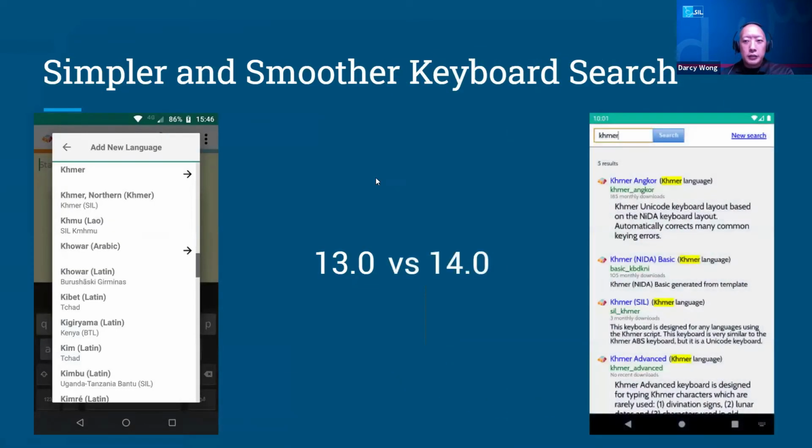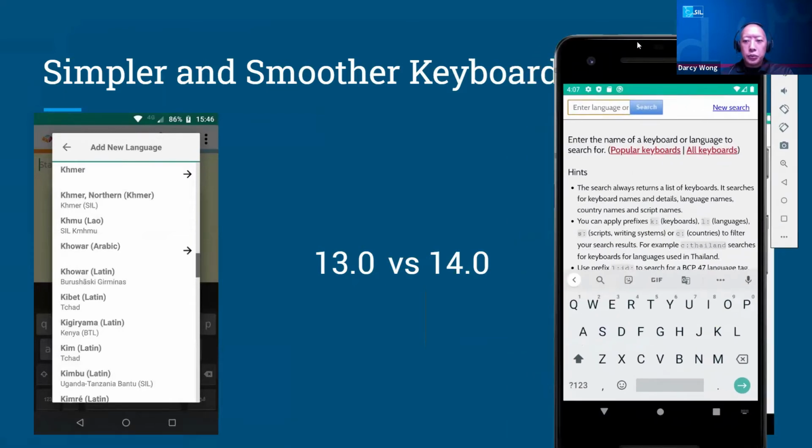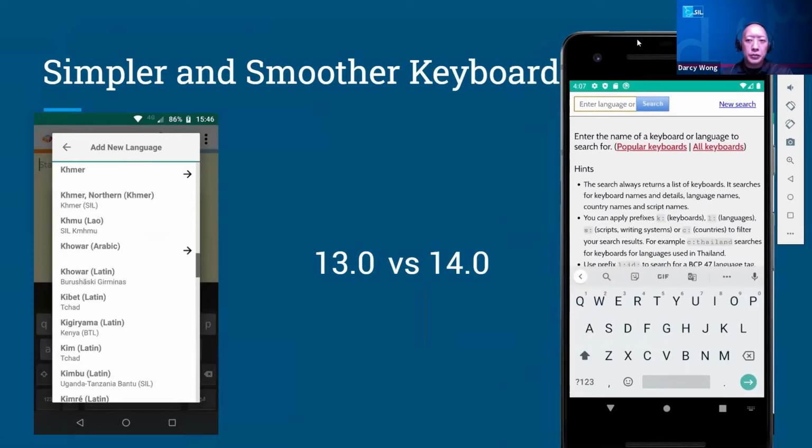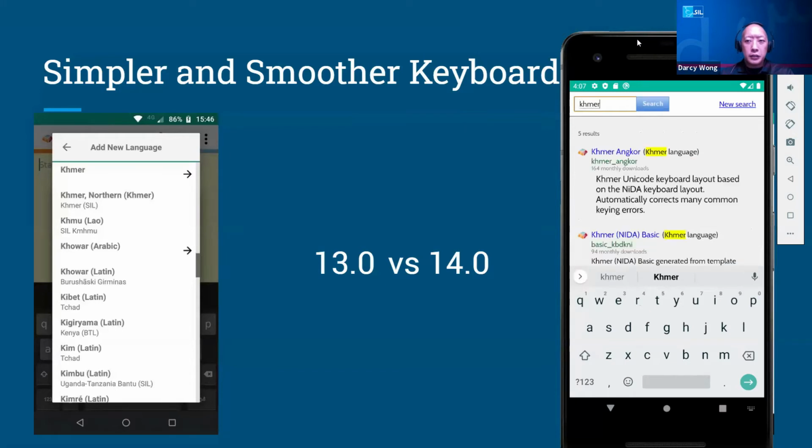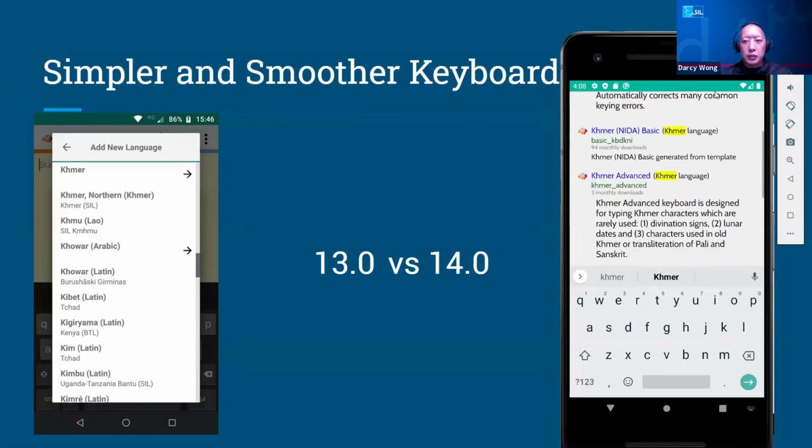Well, first, this is a screenshot of the new keyboard search, which is here, which again pulls up the same keyman.com website for the keyboards. And in this bar, it's kind of like a Google search for keyboards. So now you can search for a language name, a keyboard name, a country name, a script name, and it should just work. And you'll get a list of results. Here I'm just searching for Kamai, and it shows you, here's the top few list. We got Kamai Encore that our Makra has created, along with some other possible options.